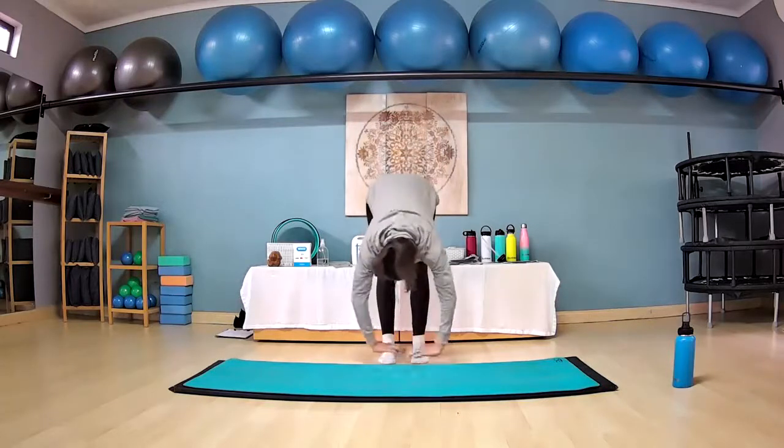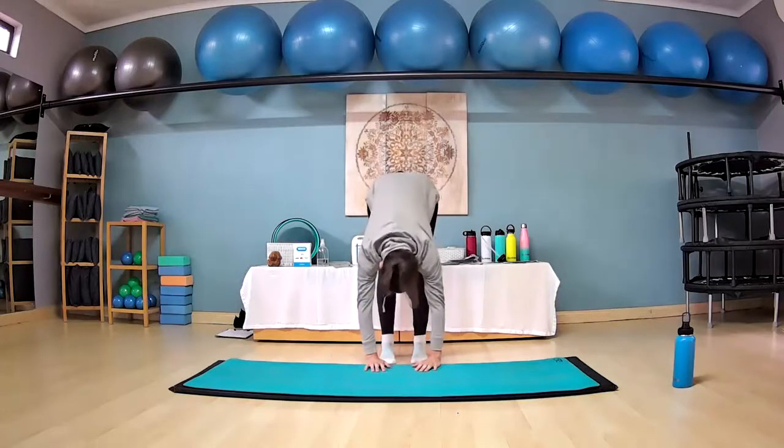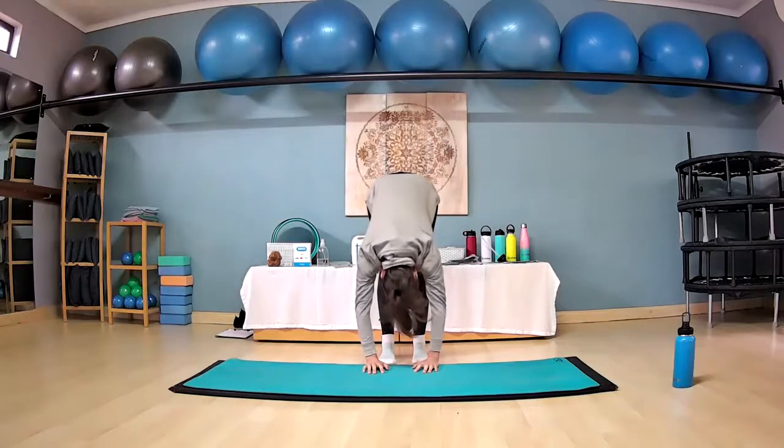And then just relax the arms, relaxing the head. So try to press tailbone up towards the ceiling so those hamstrings get a good stretch. Your eye line is through the knees. So shoulders and neck are relaxed.